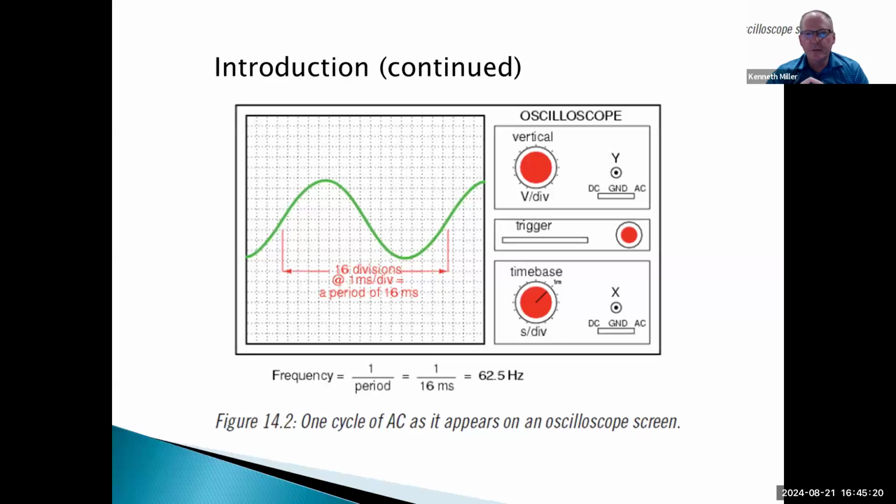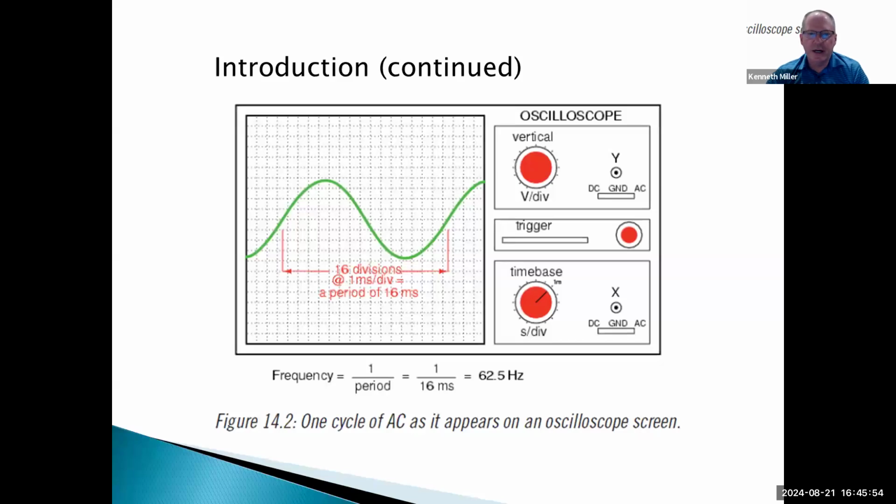And the oscilloscope, now remember, if you think back to DC, we use the multimeter, right? The DMM, the digital multimeter, that you used primarily in all your labs. And it would measure the value, and you'd get a digital output, or you'd get the analog meter where the needle would move to indicate the value. And that's a measurement device, whereas the oscilloscope is a visual device.